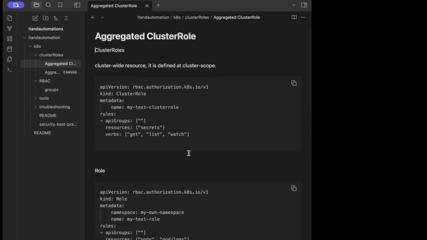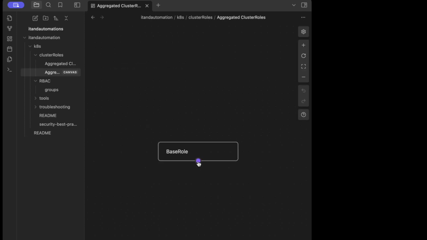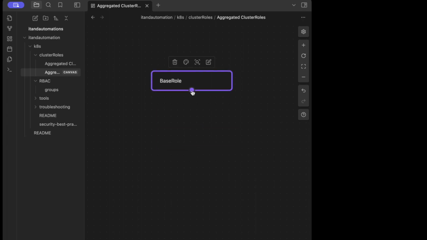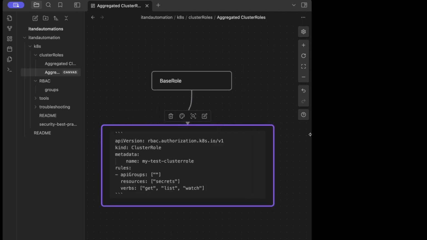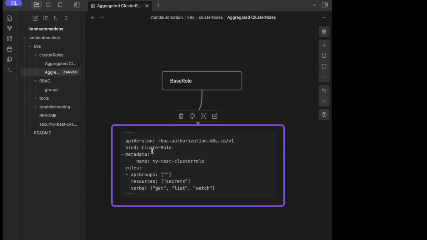I will not redo the work. I will basically go here and copy that snippet, and let's say we have a base role. So here, this is a cluster role. We say my test base role, and then the rules, let's keep the rules empty for now.